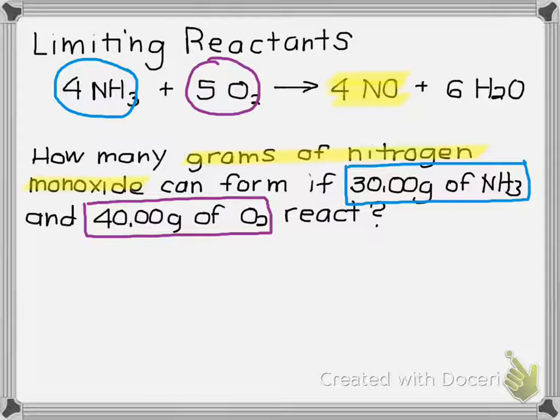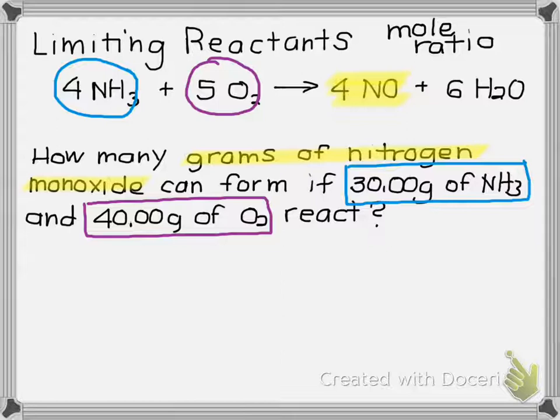Now, when you're doing stoichiometry problems, every stoichiometry problem involves a mole ratio. And the mole ratio can be determined using the coefficients from the balanced equation. But in order to use a mole ratio, by even its name, it is in moles. So when we're given grams, like we were given 30 grams of ammonia and 40 grams of oxygen, I know that I'm going to have to convert those into moles to use the mole ratio. Recall, converting grams to moles uses the molar mass.